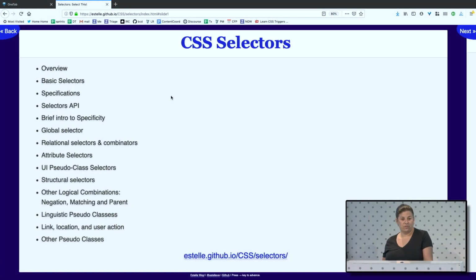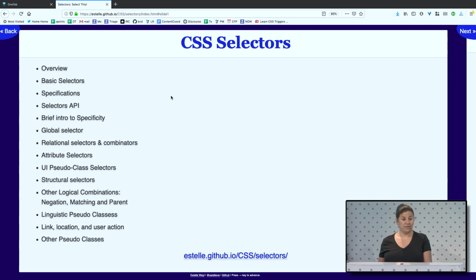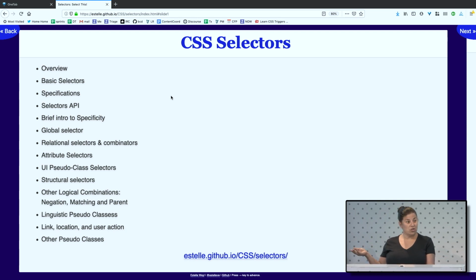So I'm going to be talking about CSS selectors, and a lot of people think CSS selectors are pretty easy, and the first 3-4 slides are going to be super easy for people who have experience. If it's not super easy, that's fine too. If you're just learning, you're going to get lost. Don't worry. Just sit back, relax, enjoy the show, and realize the power of what CSS can do.